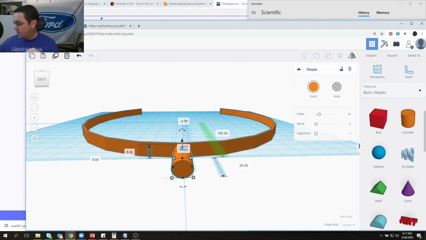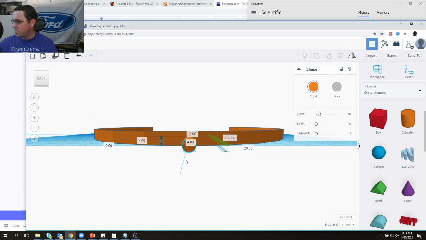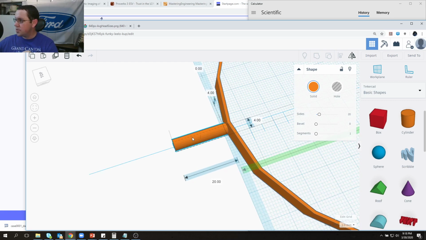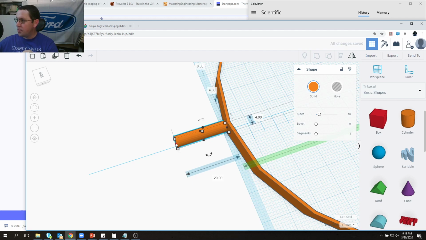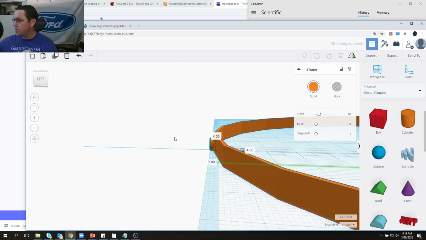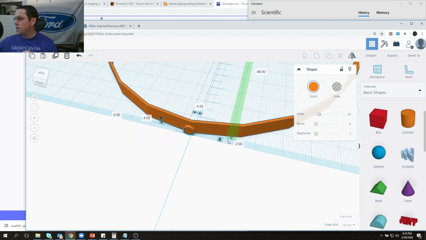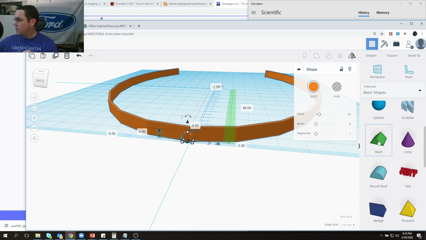For our process, we're going to need something like 4 millimeters. A 4 millimeter round might be closer to about 3 millimeters, but that's going to be pretty close to a 3-hole punch size. These are all things that you can measure if you happen to have a 3-hole punch and some paper handy. I don't happen to have any here at my desk. So then a couple millimeters of distance there.